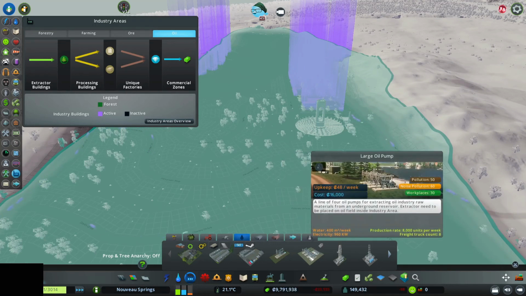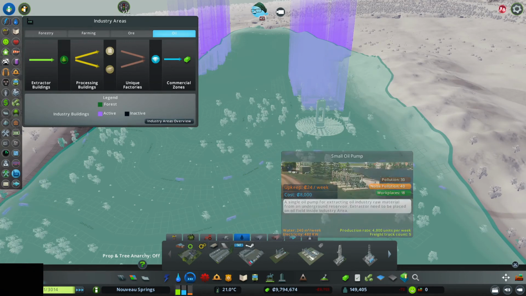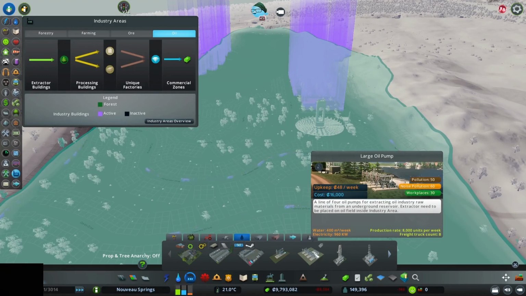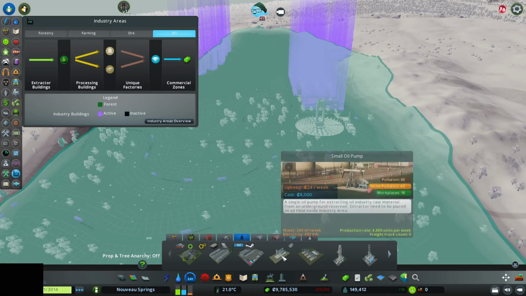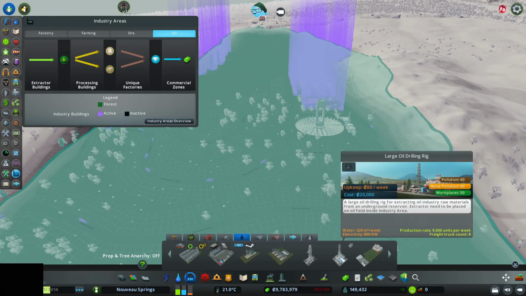But these ones, okay, so 8,000 divided by 48 is 166, whereas 4,800 divided by 24, wait a second, what did I just do here? 4,800 divided by 24 is 200. And this again was, okay, so the small ones are actually going to have a better efficiency ratio. Now let's check these ones. The large oil drilling rigs are pulling 9,600. Okay, so these are actually probably the best bang for the buck.